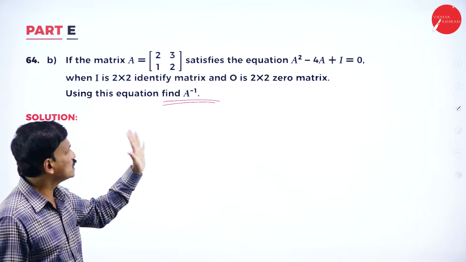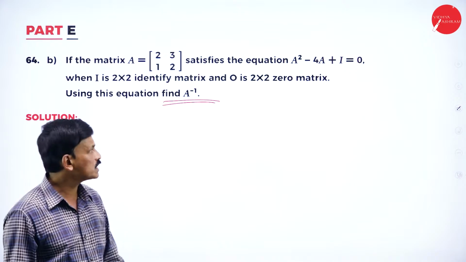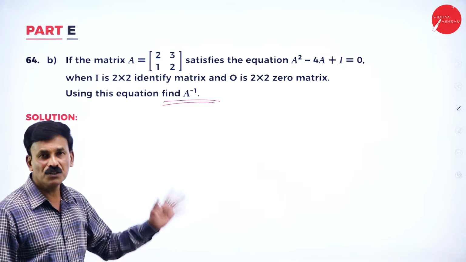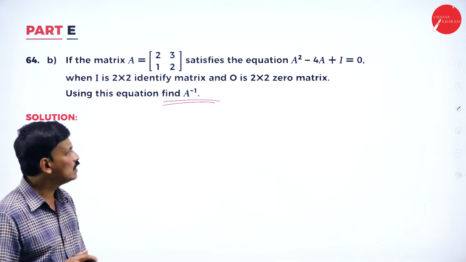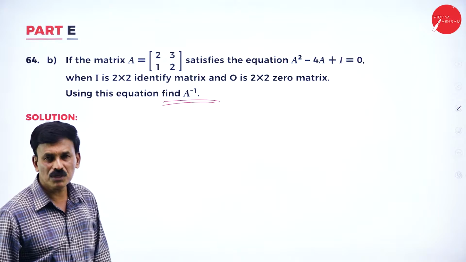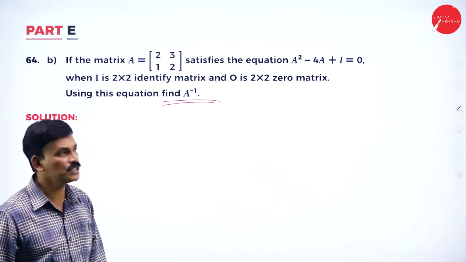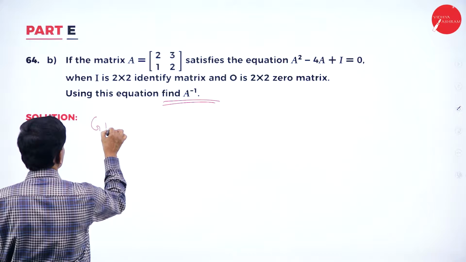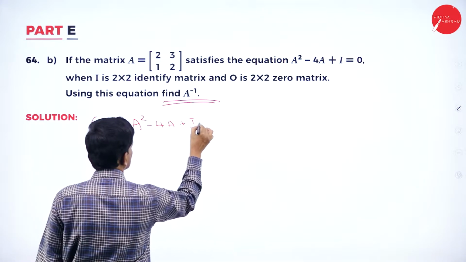What is given? This satisfies the condition, the Cayley-Hamilton theorem. A square minus 4A plus I is equal to 0. The condition is satisfied. This is already given as 0. If such is the case, find out the value of A inverse without using any formula like finding the inverse, 1 over determinant A into adjoint. Without using any formula of inverse, we have to find the inverse of this matrix using the given equation A square minus 4A plus I is equal to 0. Now, what is the given equation? The given equation is A square minus 4A plus I is equal to 0.